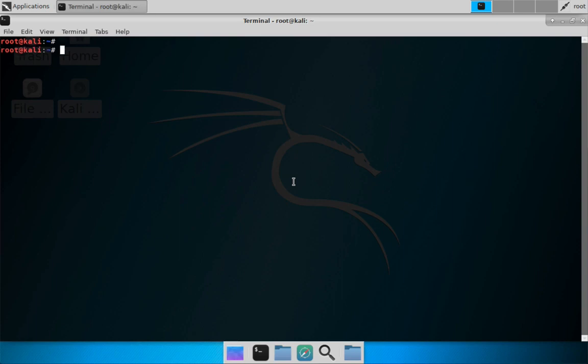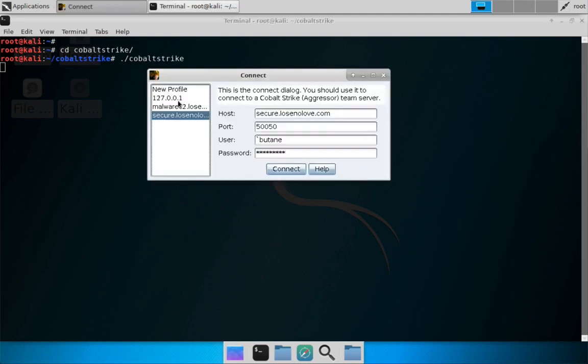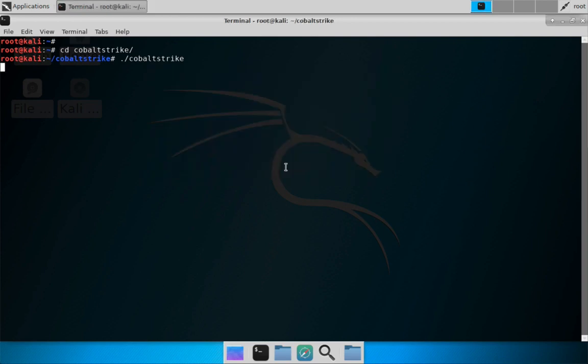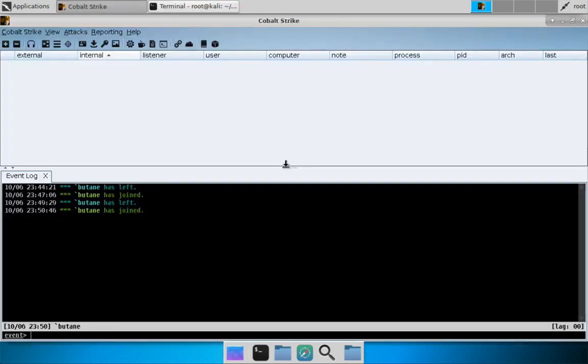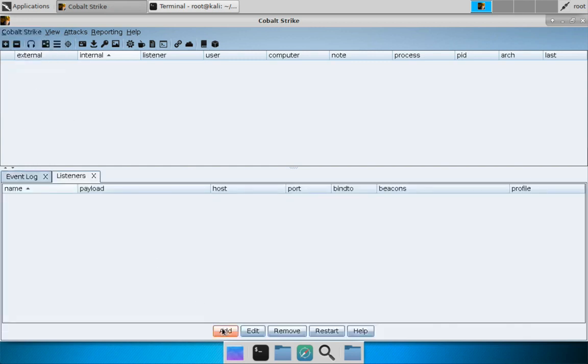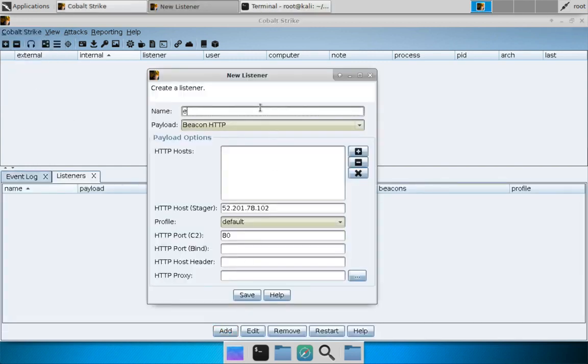So here we are in Kali Linux, and I'm going to stand up my Cobalt Strike client. We're going to connect to secure.losenolove.com, and here we are. We're going to go to Cobalt Strike listeners, press add. We're going to do EC2 secure HTTP.